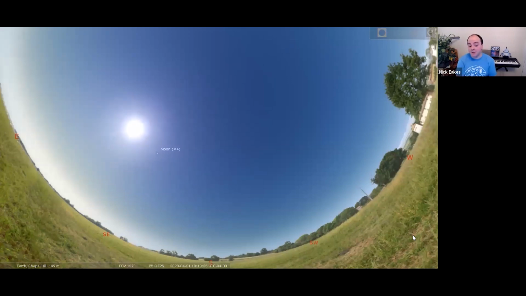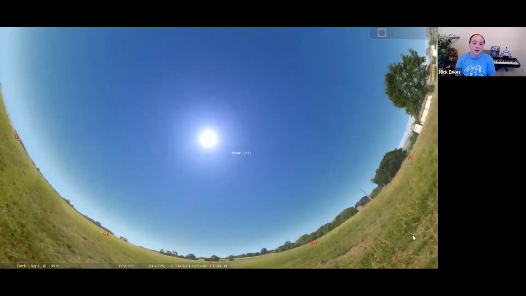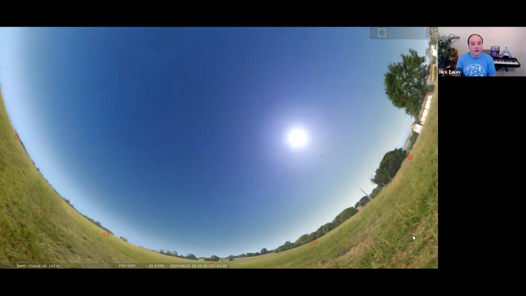As we do this, you might notice that the moon is labeled and it's almost in the same direction as the sun, so it's going to be really tough to see the moon this morning. This is the time right now on April 21st, 2020, and the moon's phase is a waning crescent. It's going to be a new moon tomorrow evening, Wednesday the 22nd. That's why you see it labeled, but you might not actually be able to see it very well in the sky.